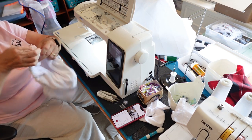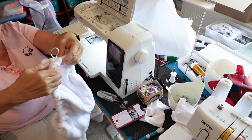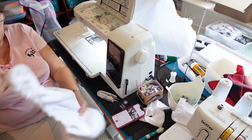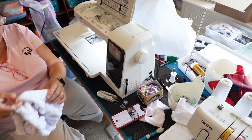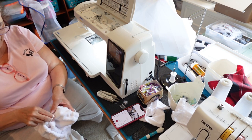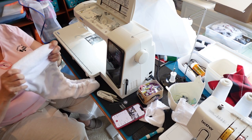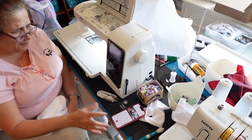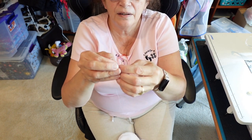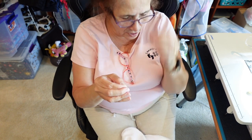All right, so you end up with a loop on the inside, and that will be what you will take and grab the button that you're going to put on the top, and we will do that next. All right, I have a needle and thread. And the wrong glasses on.